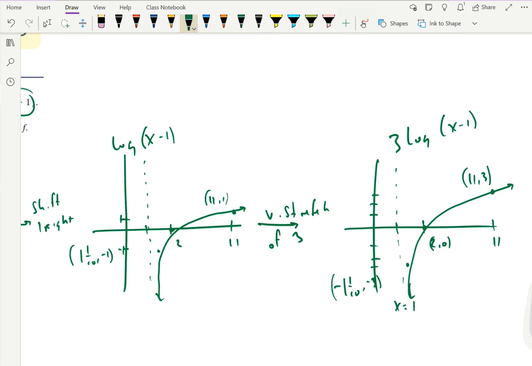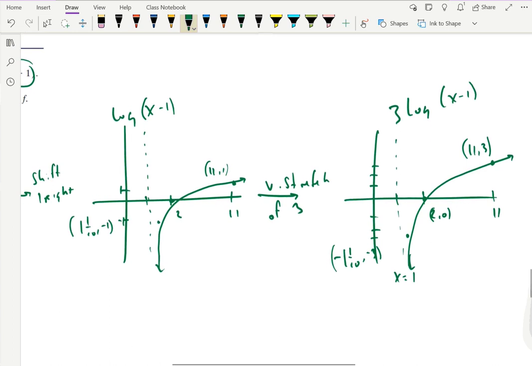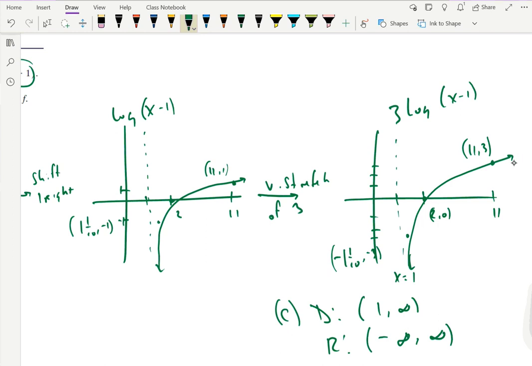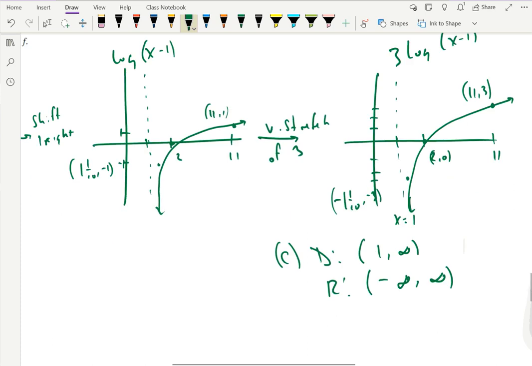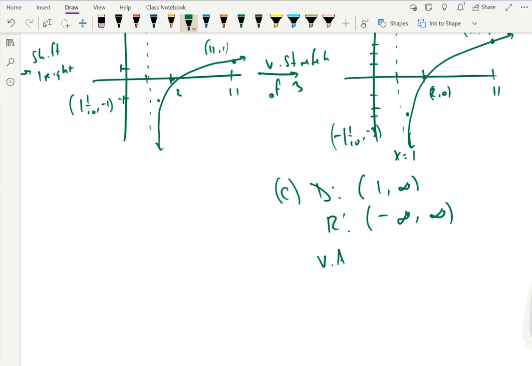As we take a look at that, we can identify some parts and pieces, and this is going to end up being letter C. Letter C, we're going to say what's the range. We know that our domain was from 1 to infinity. Our range here in a logarithmic function is from -infinity out to positive infinity. So how low do we go? We still go down to -infinity and come up to positive infinity. And our vertical asymptote, well, we've already listed. So our vertical asymptote, we'll say here is 1.